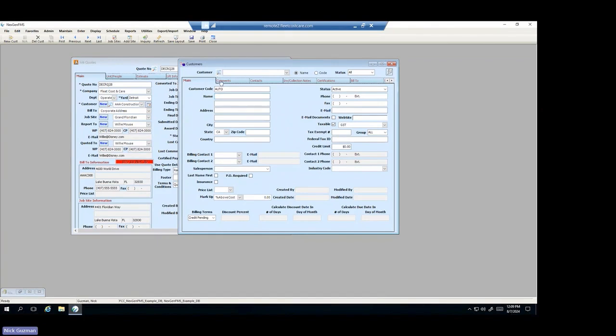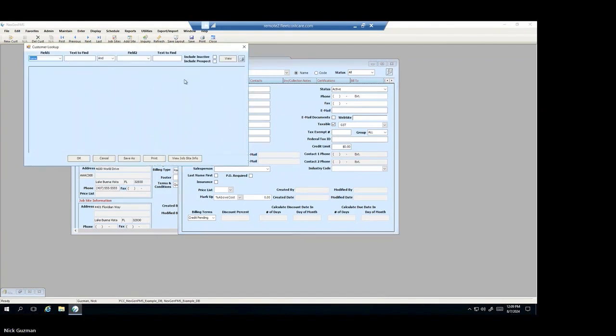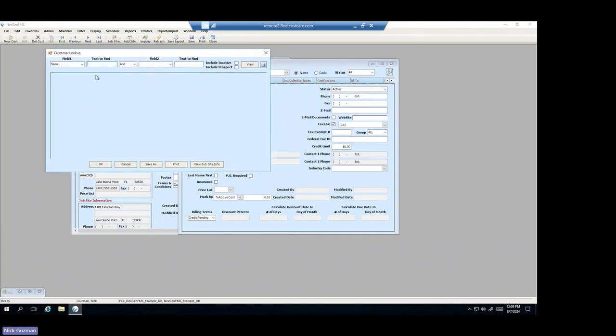So you can also search for prospective customers too. Like Laura was mentioning, you can put in their name. Oh, it's taking its time on me today, I guess. Oh, there we go. Yeah, so you can sort by name, customer code, all these filters, right? You can search by that. And then, like Lori said, you can also check this box to include any prospects that you have. I don't think I have any in here right now, but it would just be this checkbox right here. When you're looking at your customer list, it would include prospects.